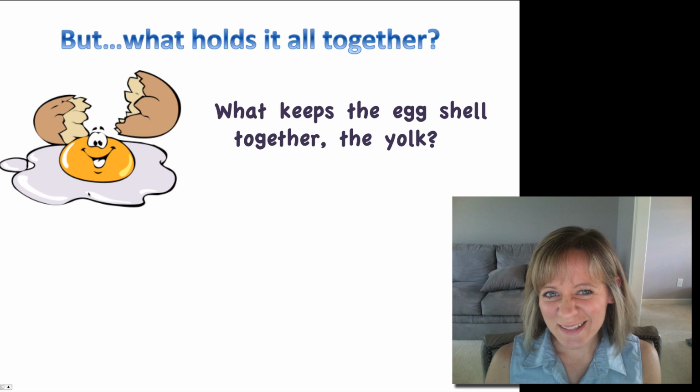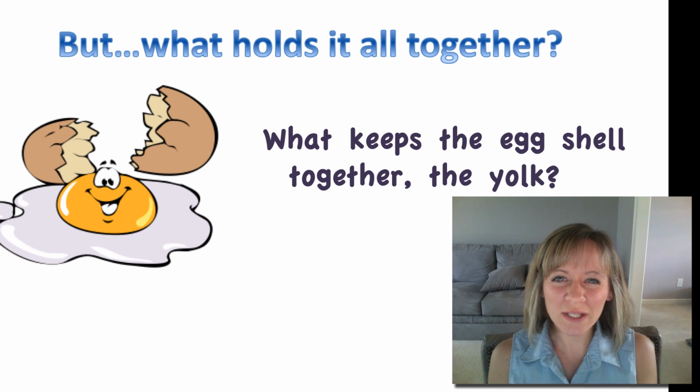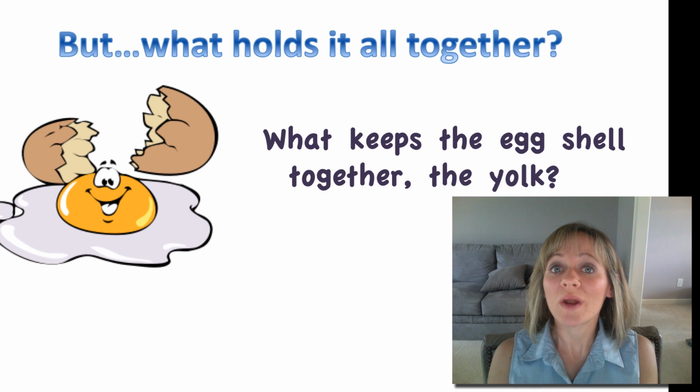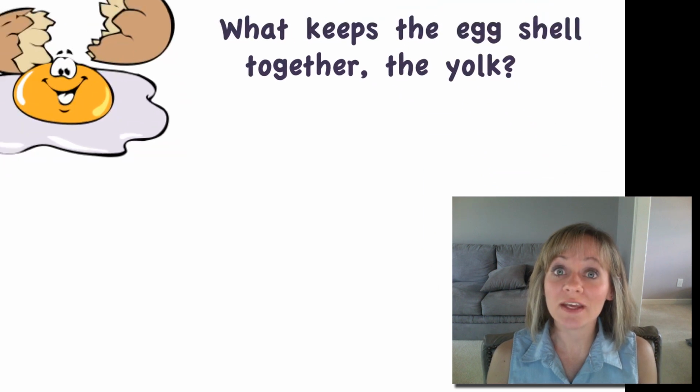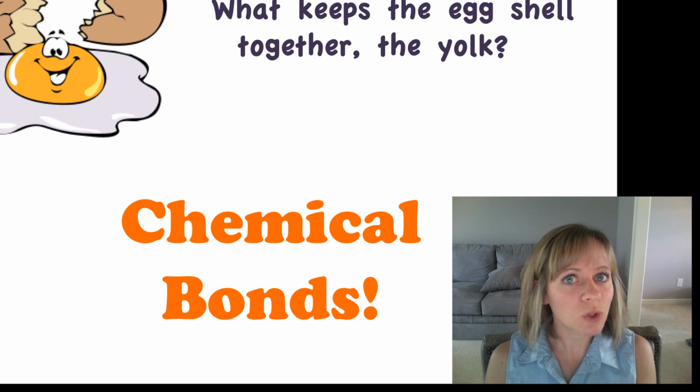But you might be asking, okay, yes, all those atoms are in there, but what's holding it all together? Maybe you had an egg for breakfast. I love to have eggs in the morning. And we have this beautiful eggshell. What's holding that eggshell together? What am I breaking when I break that eggshell? What about the yolk? What's holding the yolk together? What am I breaking when I heat up that egg on the skillet? So what holds matter together? And the answer is chemical bonds. Chemical bonds hold all matter together.